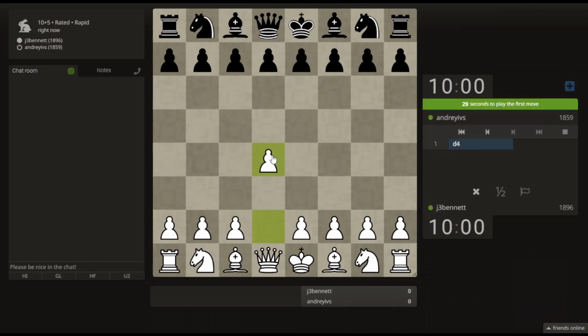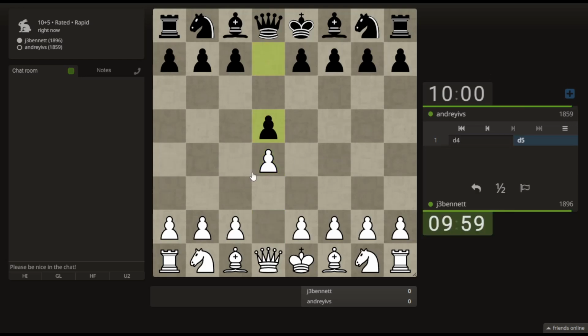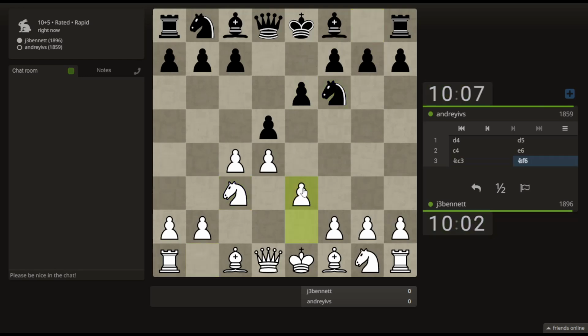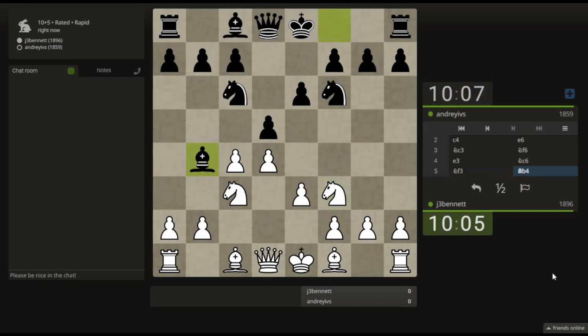Okay, time for d4. We have a classical queen's gambit declined. Going to play simply here, just defend the pawn. You can just develop the knight and ignore that threat for another move, but anyway, it probably helps to study the lines before you do that. Okay, so normal development so far. I'm going to develop my bishop to d3.